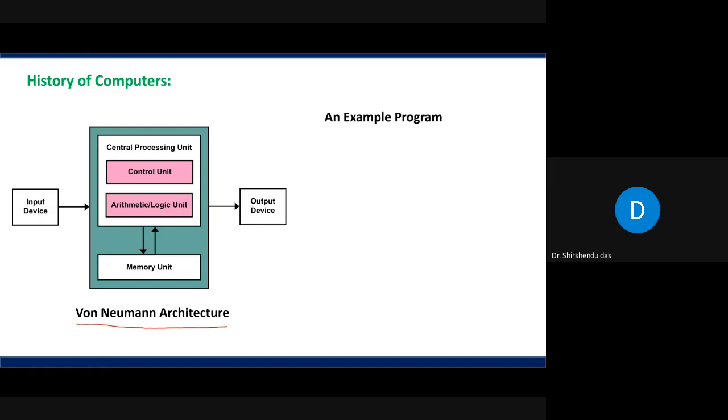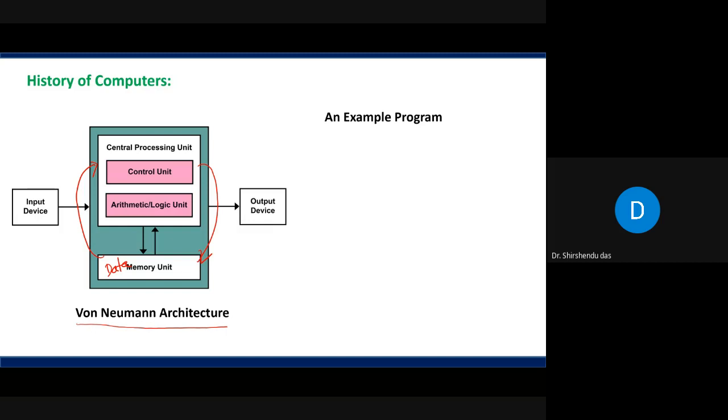Suppose all your data are initially stored in memory, and whenever you want to do something with those data, they will be fetched from memory to the central processing unit, and then the central processing unit will perform some operation on your data. After this, the final result will be written back from the central processing unit to memory. So this is how the von Neumann architecture was defined: initially all your data is in memory, and if you want to do something on those data, you have to fetch them into the central processing unit, and the central processing unit will perform all types of operations.